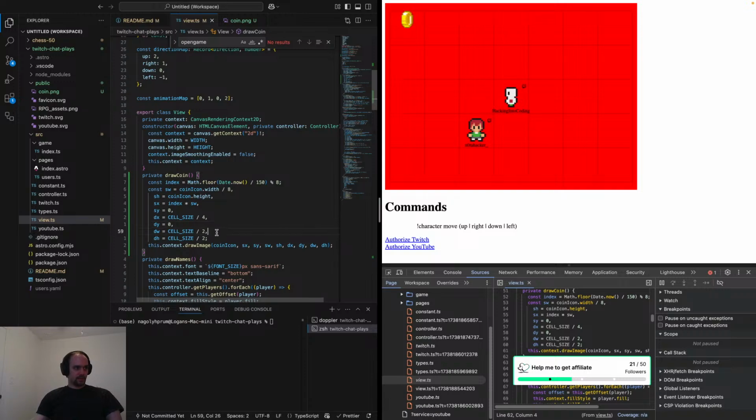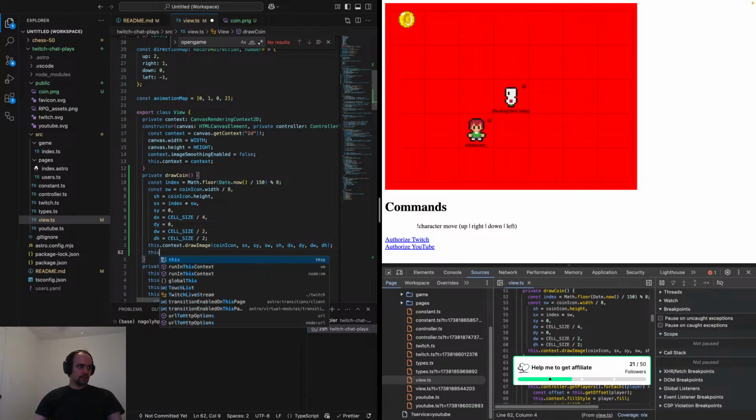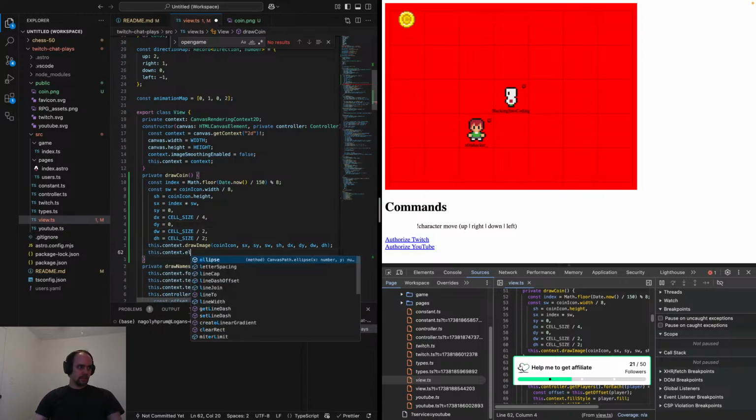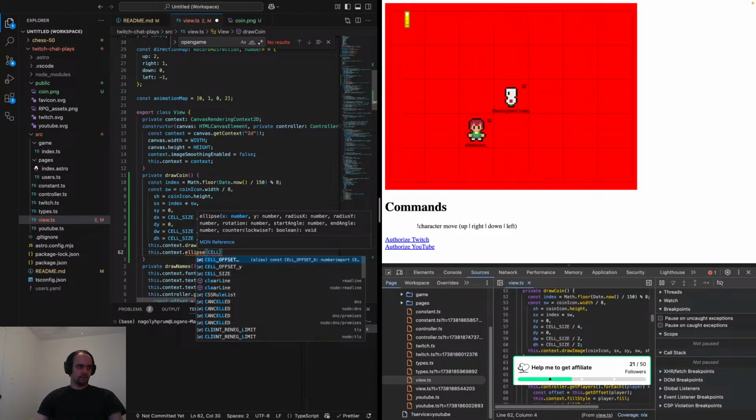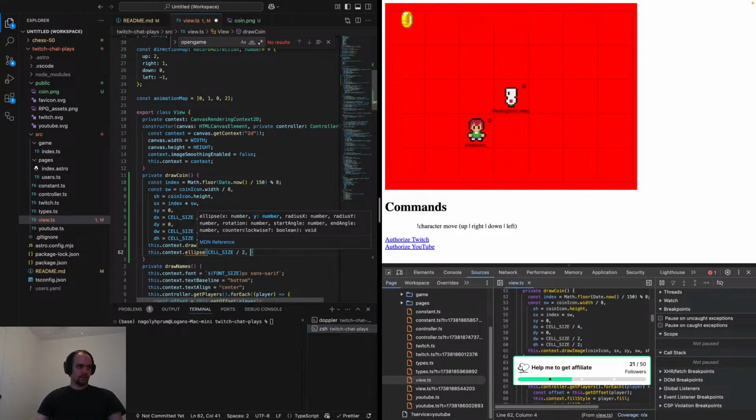Let me see if it actually looks 3D if I do this.context.ellipse. Add x's cell size divided by 2. Cell size divided by 2.